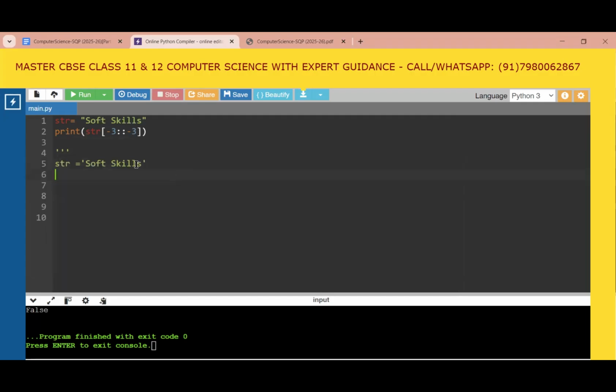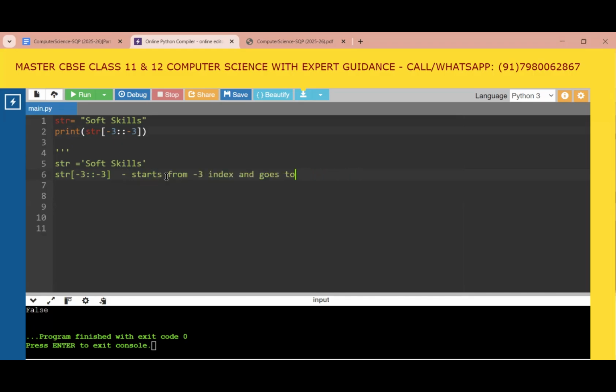minus 3 means -1, -2, -3 is L. ठीक है, L है. So from L, you have to go. See here, if you look at this one, अगर आप इसको ठीक से देखते हैं, so what it is saying? It is saying basically start from -3 index and go to the last element.